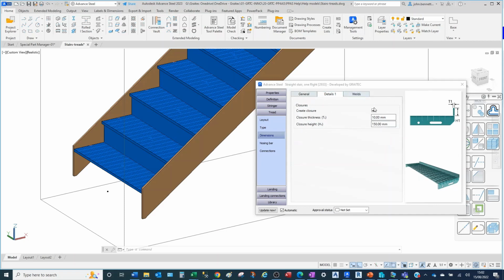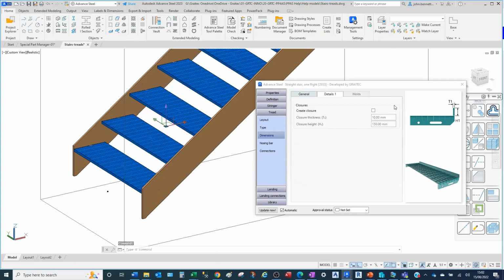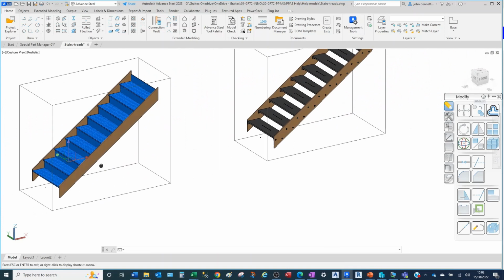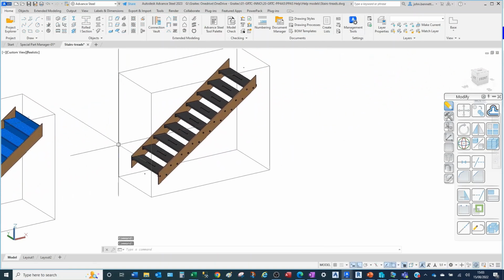You do have an additional option on details 1, which you can see: this closure element plate here can be influenced by this checkbox, obviously enabled or disabled. And the user can then put entries into the field as required. Either a thickness of the plate or the vertical height here as well can be adjusted through those field entries. There's obviously a weld detail to control the weld between the grating step or tread entry and the vertical riser entry here, and obviously it can be site or shop depending on how you wish to set that. So with that, we'll just move along to a slightly different version again and take a look at this one.